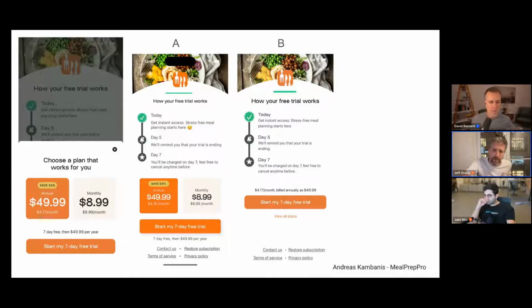And one thing on the B version is also that you have a lot of white space from the view all plans to the footer that could be leveraged to either showcase more content or one additional step, or maybe grow the image a little bit. Or just bottom align it.